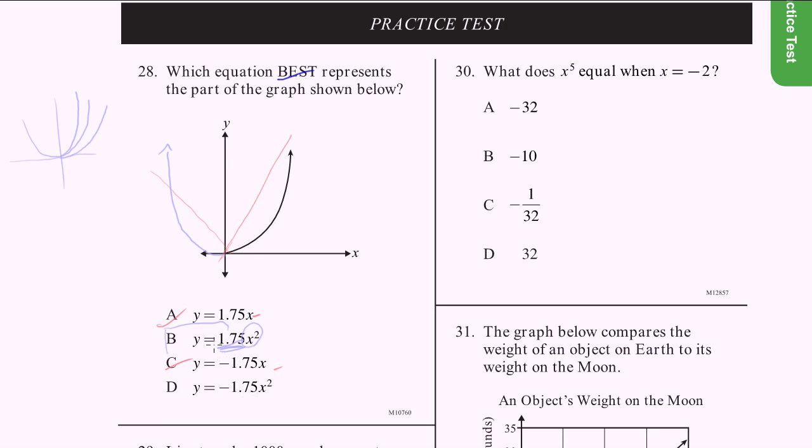Now, choice D, it's just like choice B, except they have a minus here. And the reason why I know that's not going to work is that the graph of minus x squared, or minus anything times x squared, is going to look like that. It's going to be downward opening. So this is the graph of minus x squared. The graph of minus 1.75 x squared might go down a little bit faster, but it's going to have the same general shape. So we know that this is also not the right answer. So our choice is B.